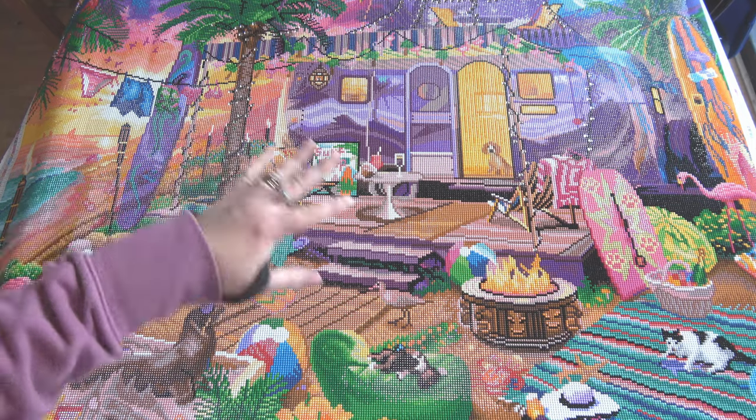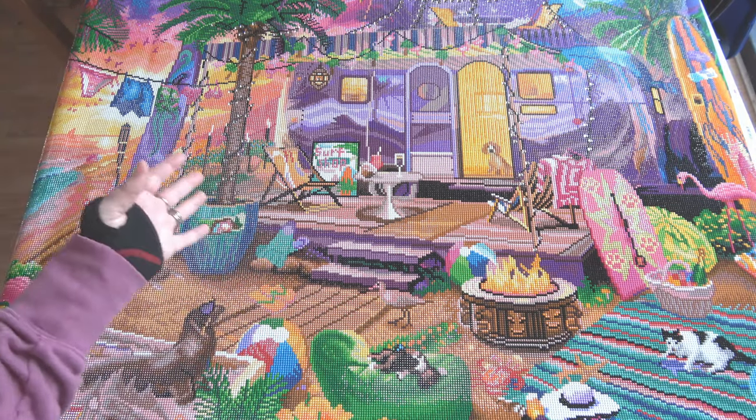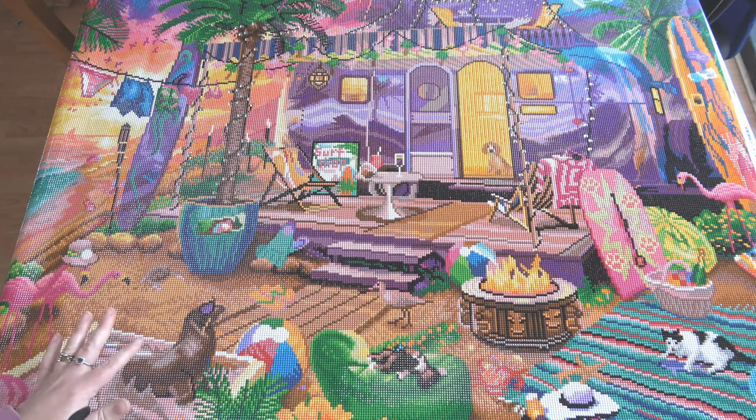And actually, the way you're seeing it through the viewfinder, at a little more distance than me, it comes through even better, because of course diamond paintings are supposed to be viewed from a distance. Harry's now had to be removed from the room because he started chewing on a cable. So yeah, I think it's charted really brilliantly. All the details come out really well.